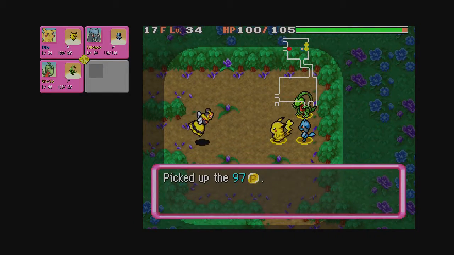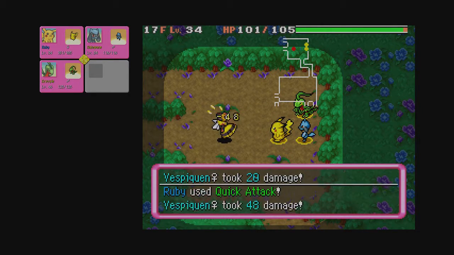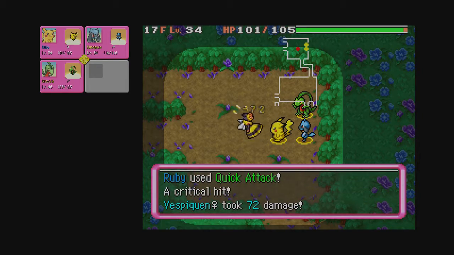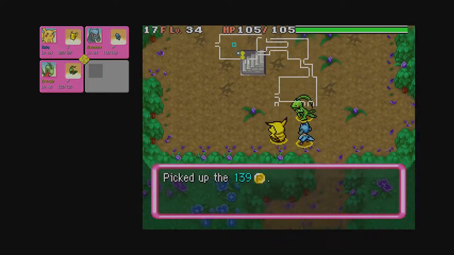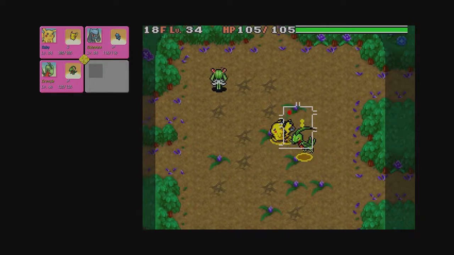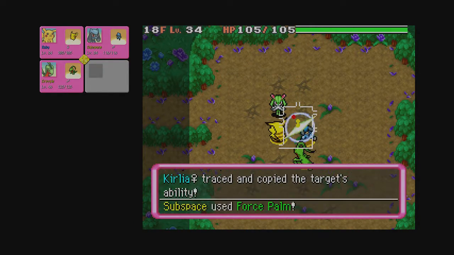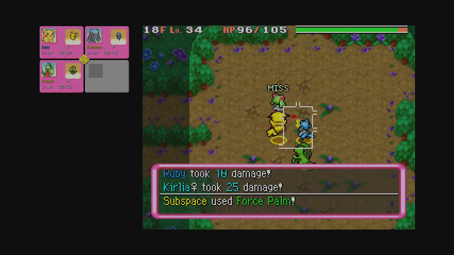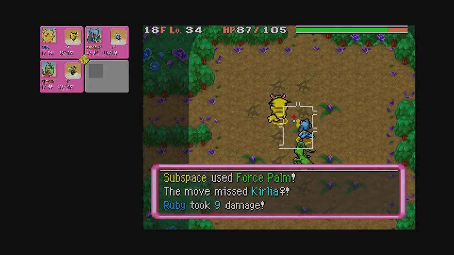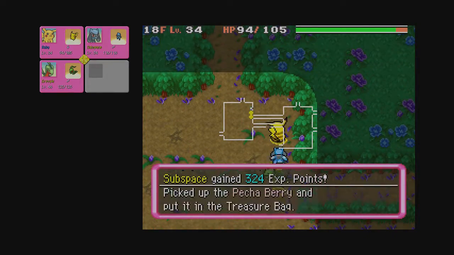More money. You! You should take care of me. Have that. And have this. And this. Alright. GG. 18th floor. Hi, Curlia. Nice. Ow. Fine. Lol. Good job, sub.